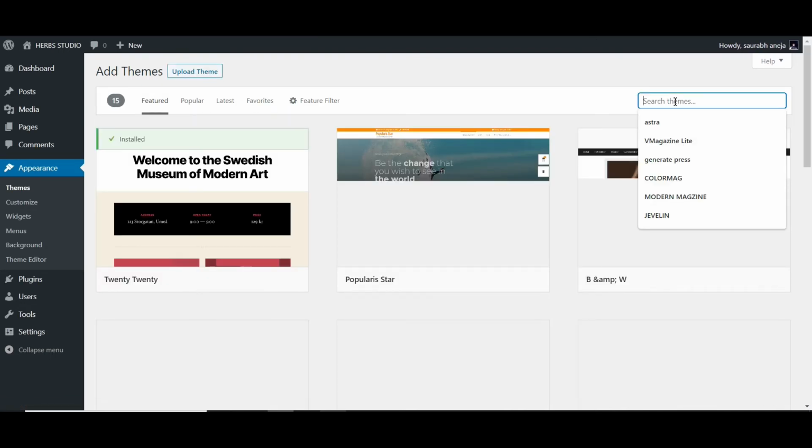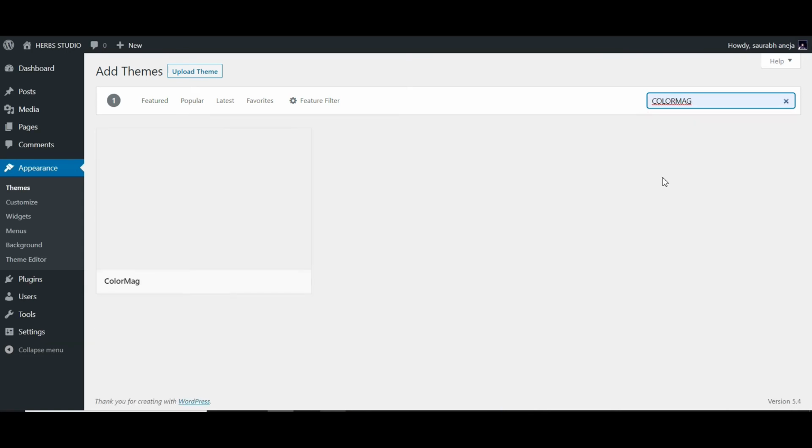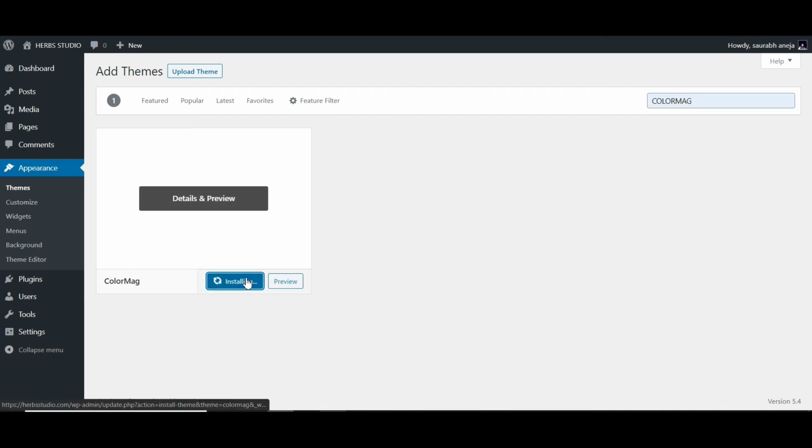That is easily available. ColorMag. Click on install and click on activate.